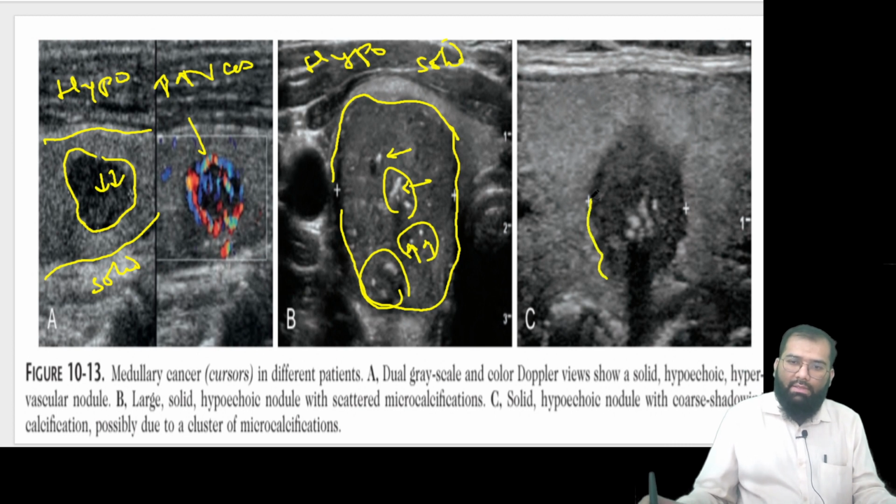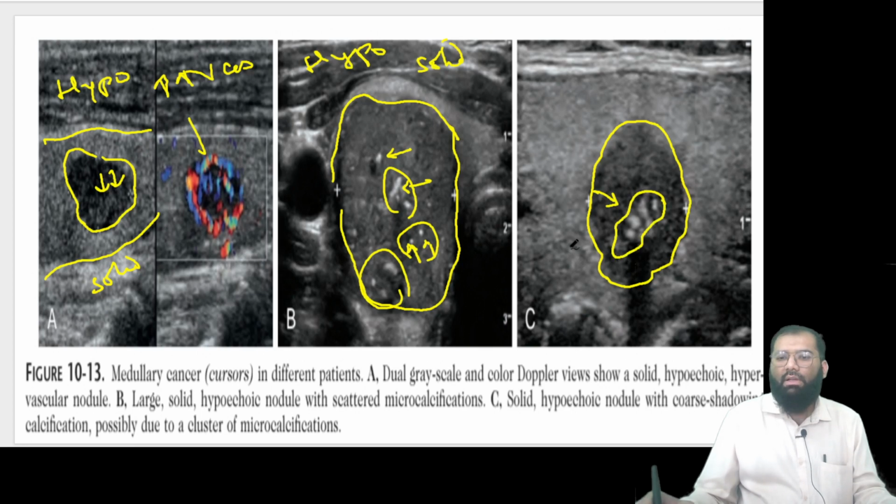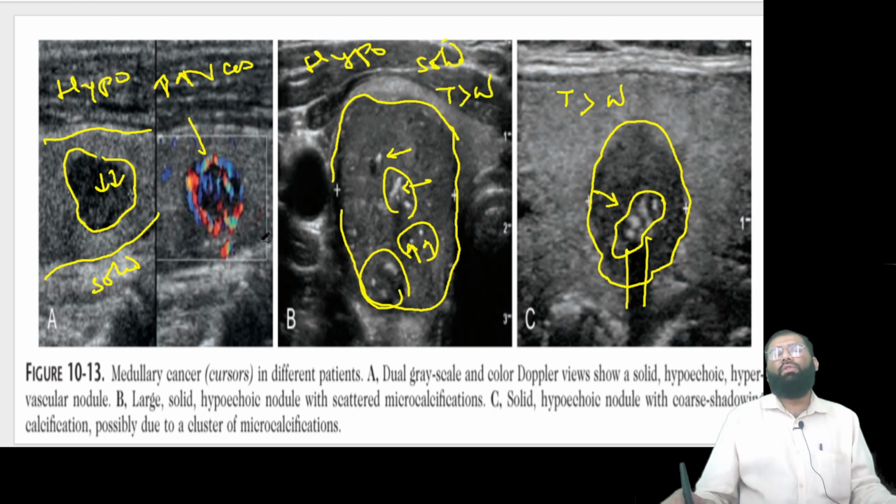Now again in case C you can see that there is a solid, somewhat nodular mass lesion, and you can see that there are microcalcifications within the lesion which are showing posterior acoustic shadowing. So again, a very important feature is that this is taller than wider. Again, in this lesion, you can see this is taller than wider. So when you speak of a taller than wider lesion, this suggests microcalcification. Of course, this goes for Thyroid's 5, and on FNA this turned out to be a medullary carcinoma of thyroid.